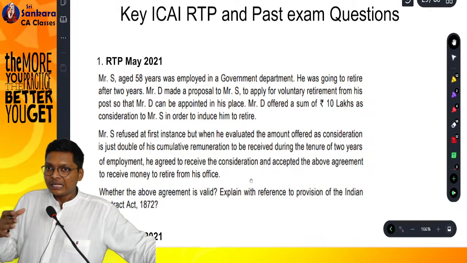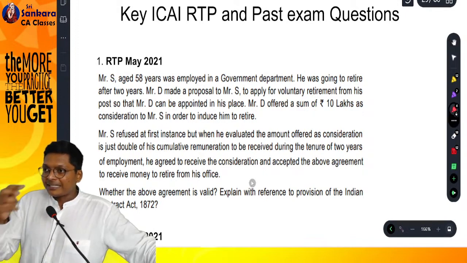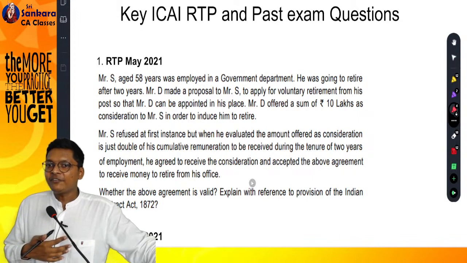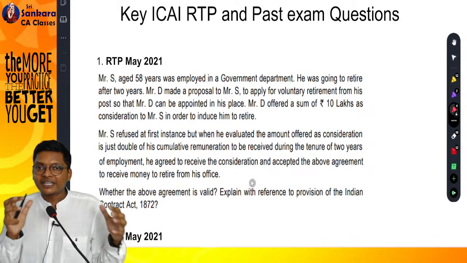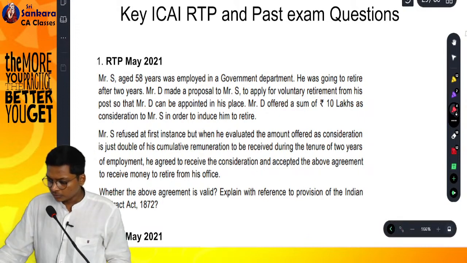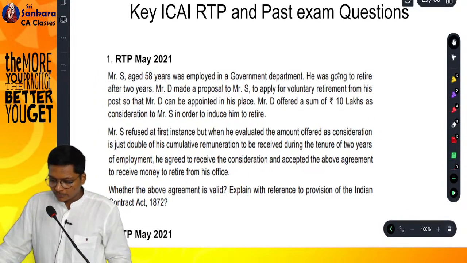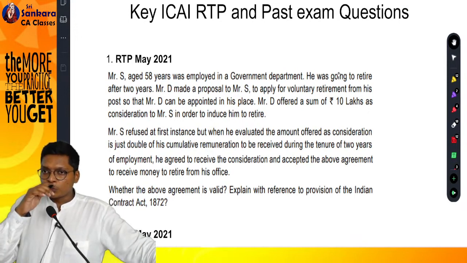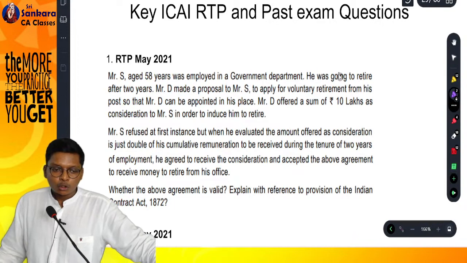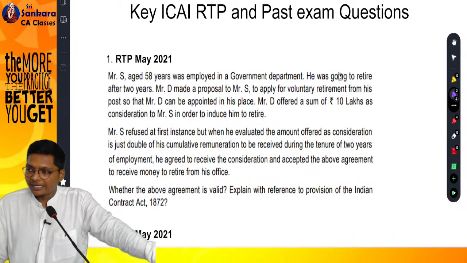Once you do this, am I considering all the past exam and RTP questions of the last 5 attempts? No. Whichever I feel is complex, difficult, material, those kind of things only I have taken here. Okay. Now, first 1-2 questions maybe I will read, then you will read. So let's start, guys. Question number 1 from RTP May 21.